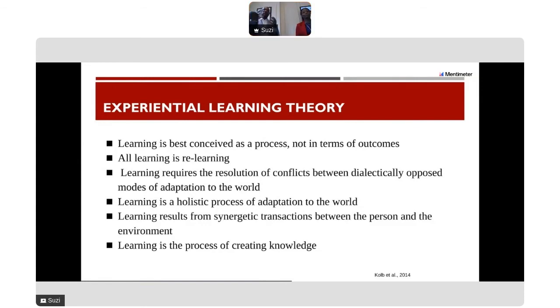And then the sixth premise is that learning is a process of creating knowledge, whereby knowledge is created through a transformation of experiences. I'm using my experiences to enhance your experiences. And we teach our students that because we don't operate within a vacuum, but within a big societal system. So what I have can impact or better impact you and vice versa. We do recognize, however, go to the next slide, Dr. Wood.